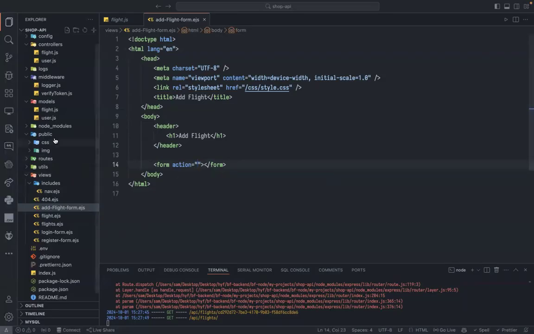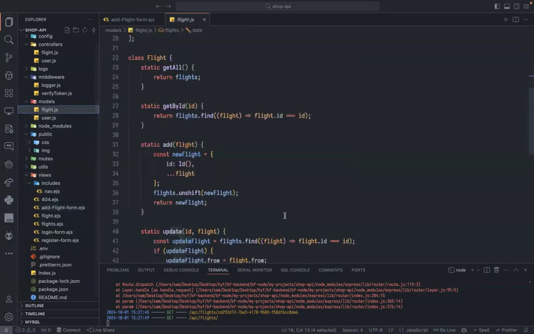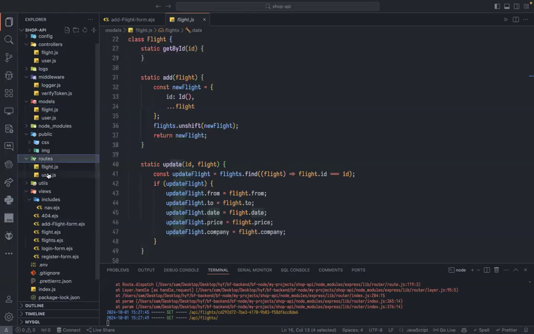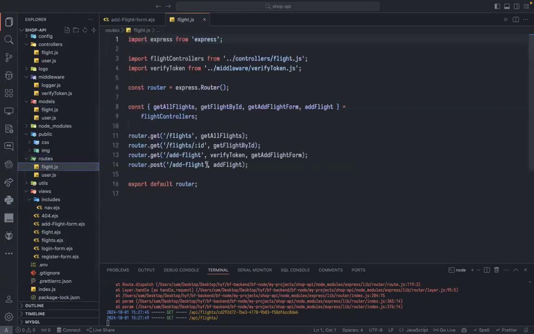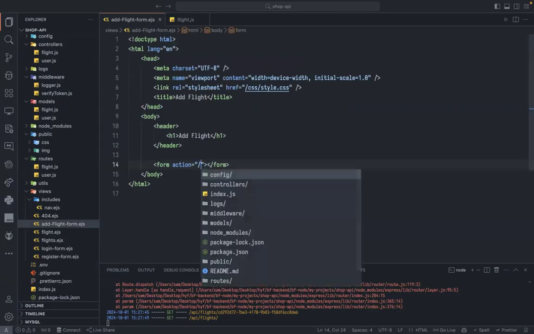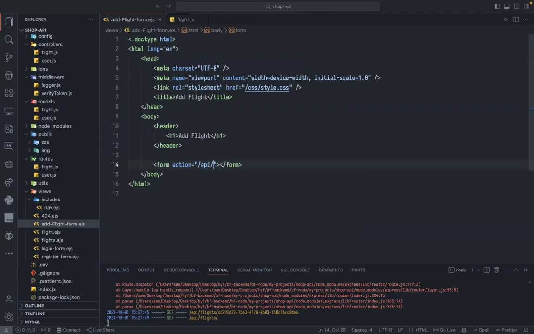Yes, so it will be the same route. If I go to flight route, yeah, that's the module. No, where is the route? Where is the route? Voila, flight. So it will be the same. I need to take him to this same one, but I will need to make the method post. So let me go in here and the action will be slash API, right? Slash this one, if I'm not mistaken. And then here the method will be post. By convention, it must be uppercase.